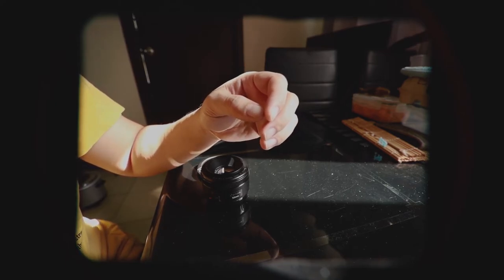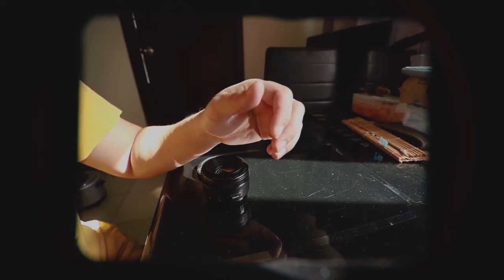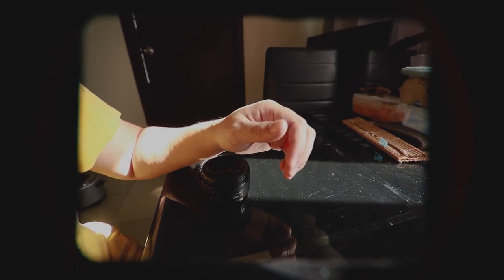For 50%, siguro mag-doubt kayo ng konti kung kailangan nyo ba talaga o hindi. Kasi yung 12mm, mostly for landscape photographer, hanggang 24mm pang landscape photographer yan. For vloggers, yes, kailangan itong bilhin. Kailangan. Kasi 50%. So, kung makikita nyo to, siguro around 12-14K, go for it.